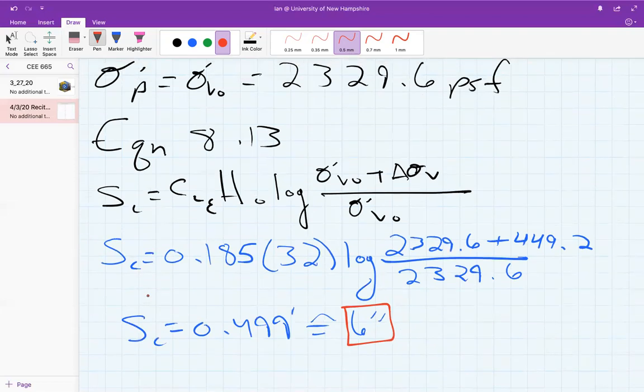There's more to this recitation, but the rest of this recitation is going to be in other videos, which are going to go over software that calculates this for us. And the software is really nice and it can do a lot of things, but you need to know the basics like this to understand what it's telling you.